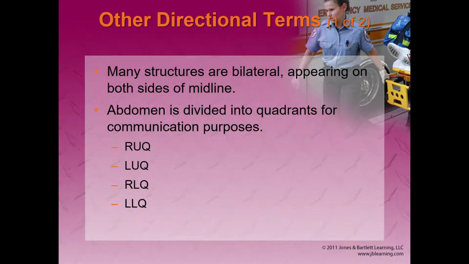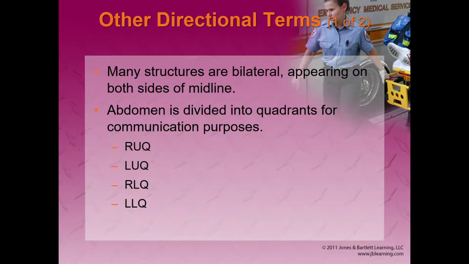Other directional terms, keep in mind that most of your structures are going to be bilateral, so they're on both sides of the body, both sides of the midline. You have two eyes, you have two ears, etc. So make sure that when you're referencing ears, you reference which ear, since you have two of them.